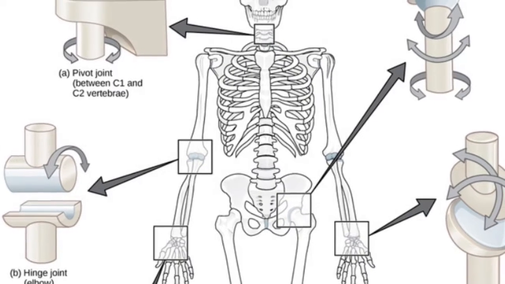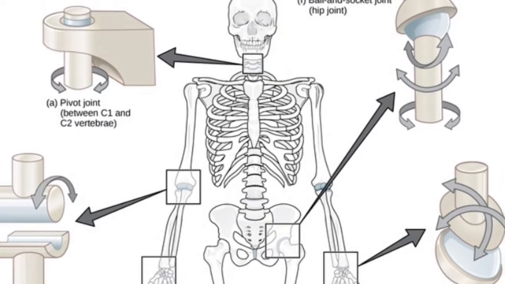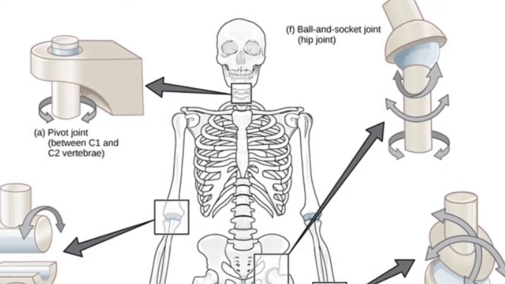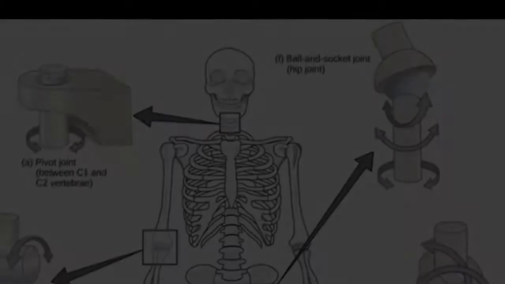Structural joints are joints based on the type of tissue in their formations. Structural joints are made up of three classifications: fibrous, which are bone ends united by collagenous fibers; cartilaginous, which are bone ends united by cartilage; and synovial, which are bone ends covered with articular cartilage and enclosed within an articular capsule lined with synovial membrane.